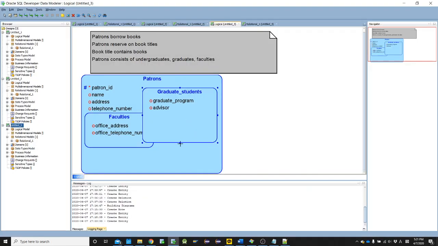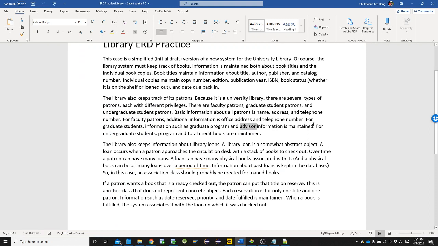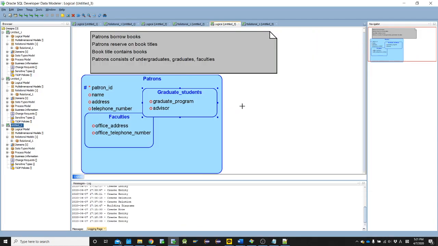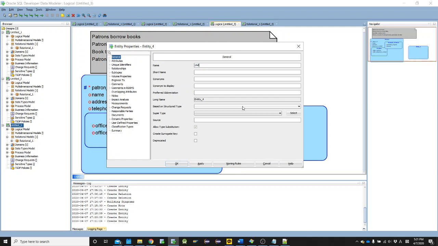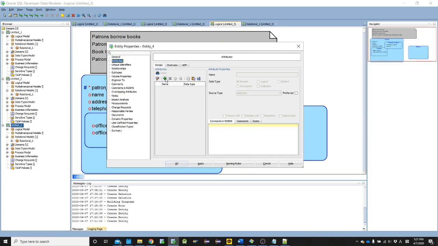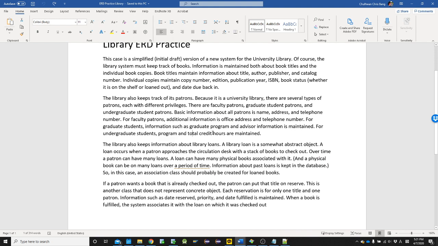I'm going to resize it because I need to contain undergraduate patrons as well. What about undergraduate? Program and total credit hours have to be maintained. I will create a new entity, undergraduate, with program and total credit hours.